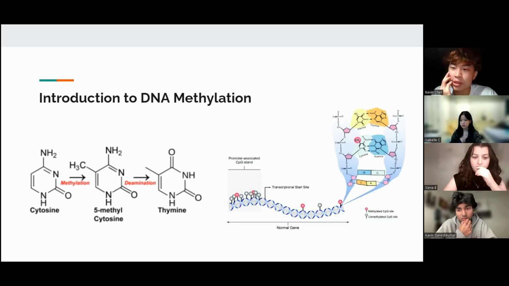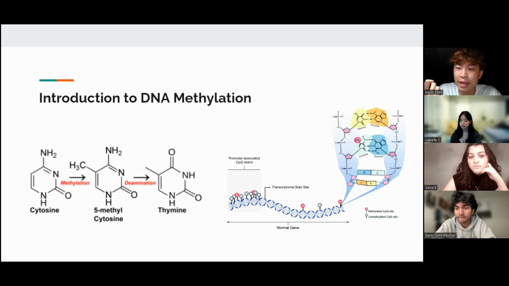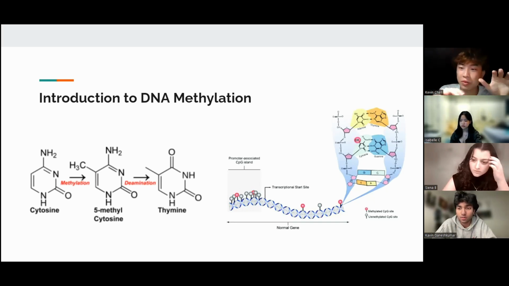So how DNA methylation is actually studied: methylated regions are clustered into CpG sites, which are sites in the genome that contain tens, hundreds, thousands of CpG repeats, which are cytosine nucleotides followed by guanine. These CpG sites or CpG islands are typically located in promoter regions of genes, or introns or exons, or near transcriptional start sites. So when these sites become methylated, they can affect the activity of that gene.